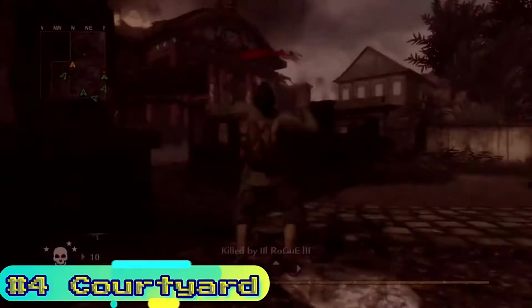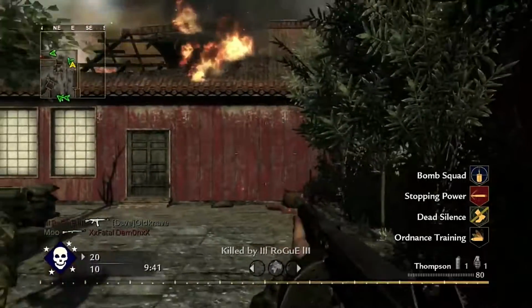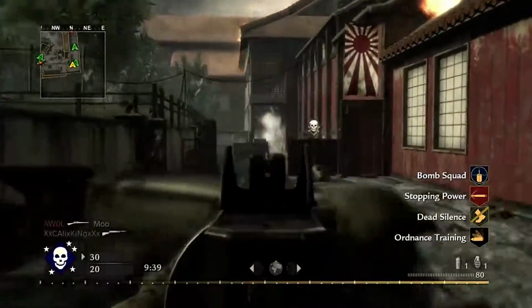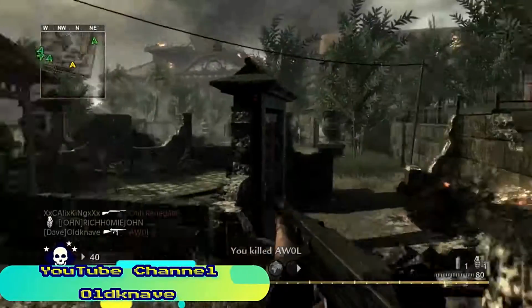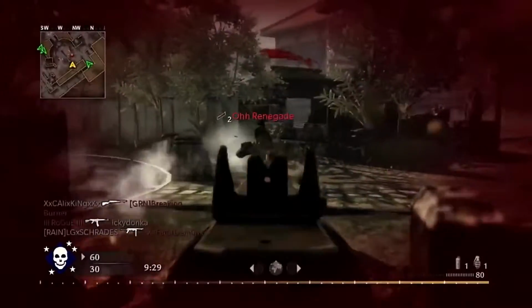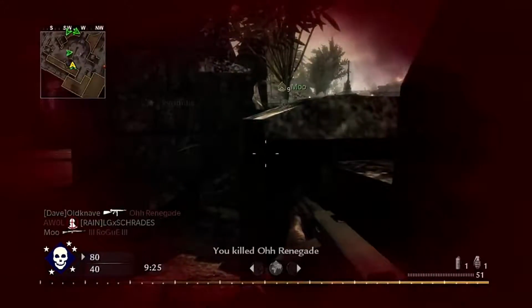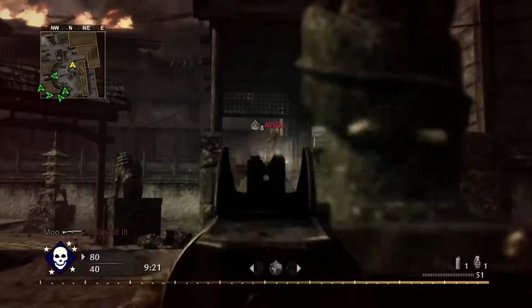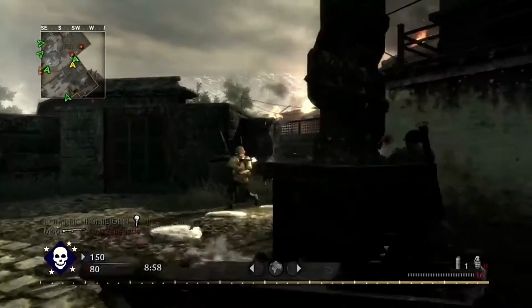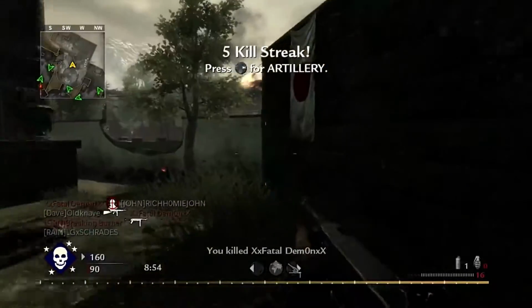Here at number 4 we have Courtyard. Now this map is the prototypical Call of Duty map. It's pretty symmetrical. It's basically a square shaped map, and it's probably the second smallest map on this game next to Dome. And this is another map that plays pretty well. Even though it's a small map, it doesn't feel like people are just spawning all over you and spawning behind you and too close to you. So it played very well.